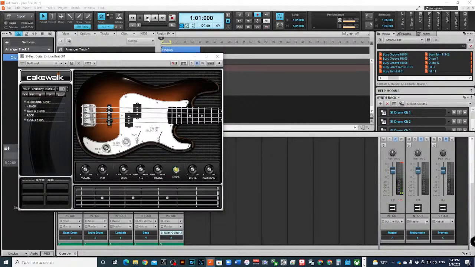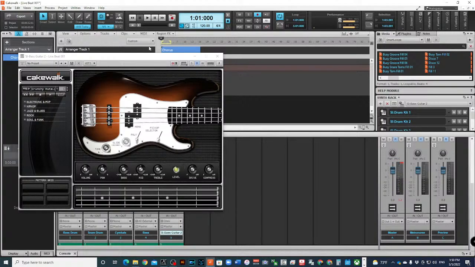Yeah, I'm going for a little muted guitar part. It's so weird because now I'm playing B minor on this keyboard.